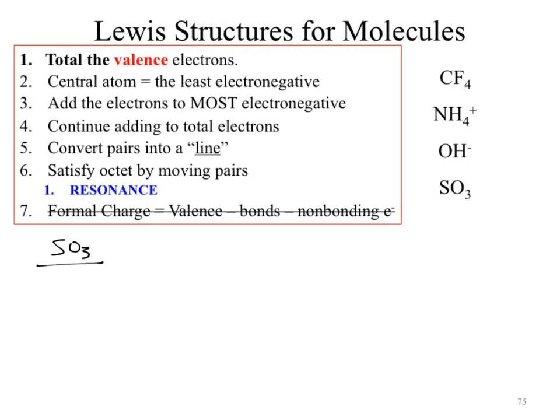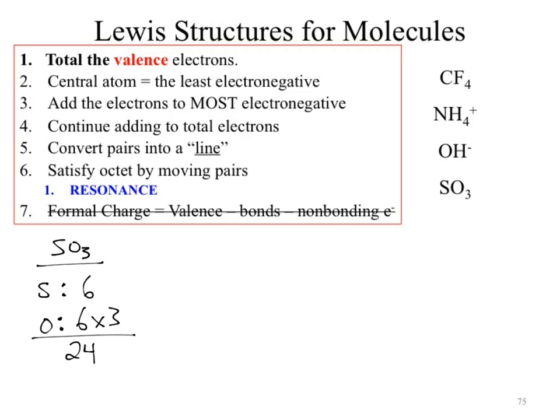Okay, we are almost out of time, so I'm going to rip through SO3 real quickly because I think this is a good one to kind of confuse you and make you go, what? Feel free to jump in. Sulfur has 6. Oxygen has 6. There's 3 of them, so I get 18 and 6. 24 total electrons need to go into my structure. Everybody good?